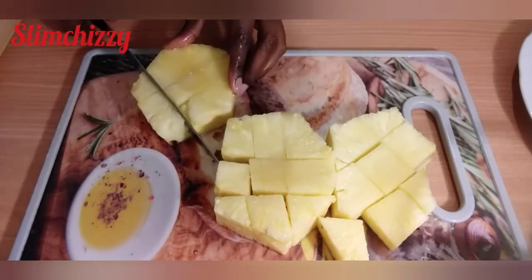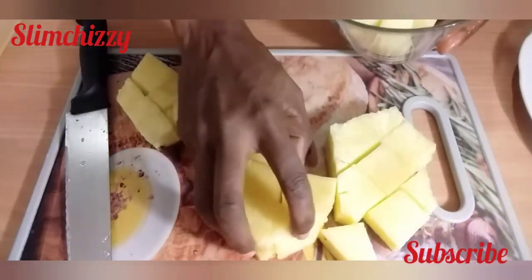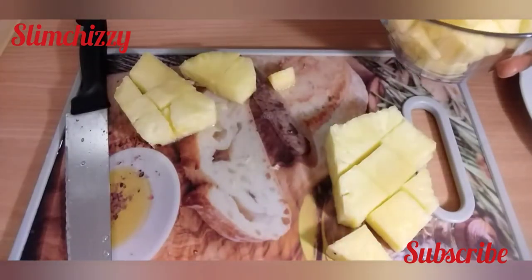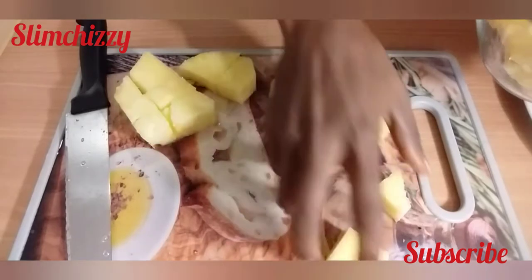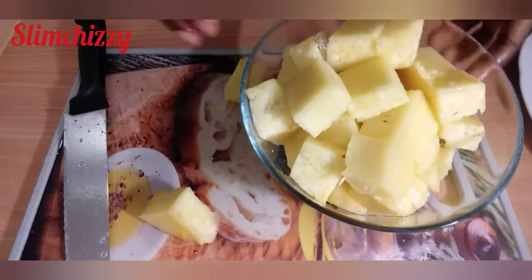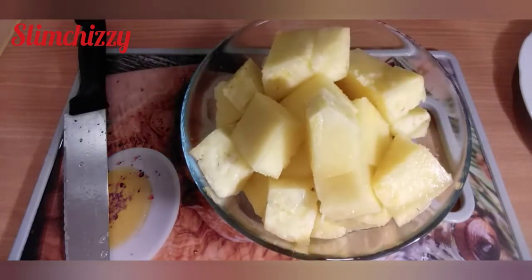This pineapple is so tempting. I actually took the first one. After testing it, it was sweet. Guys, I took another one. And I took another one. I was like, this pineapple is here for a mission. And I have to try to control my throat because if I don't, this pineapple is not going to reach its destination. Oh my goodness, so sweet, guys. The pineapple is so sweet. And I just managed to control my throat so that it can reach its destination.